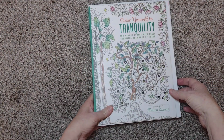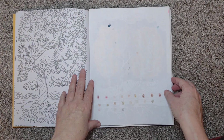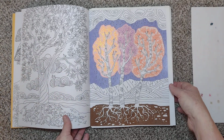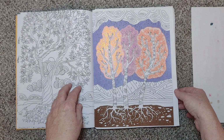Another one that I started in, I think it was late January, mid-January, late January, I don't even know. This is a buddy color with Mindy. I had actually just started it and barely had anything on the page. But again, I was just doing the background because I'm like, oh, I can't focus on anything. So I'm just going to color a background.